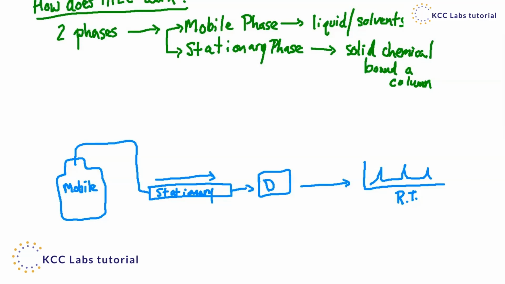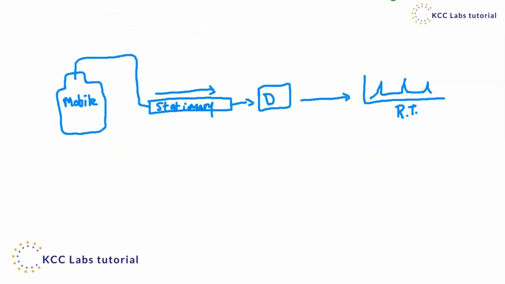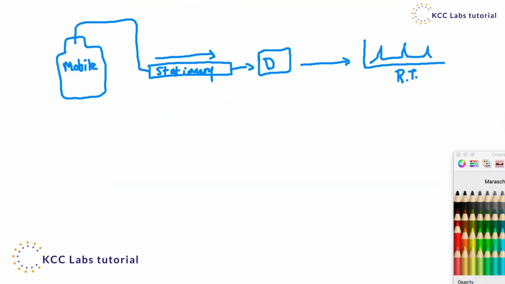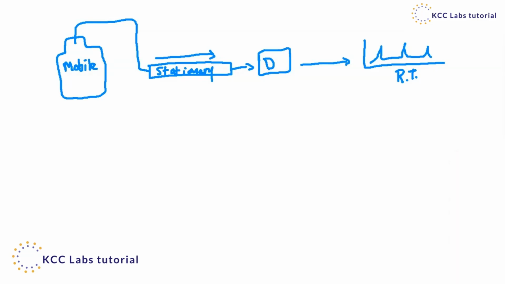All right. So one of the things I mentioned was there are different types of material that get packed in your columns, and as the chemist, you have to decide what type of column you want to pick in order to get the best separation. And each of those can go into their own lecture. So we can talk about, and we will make a list, things such as ion exchange or reverse phase or normal phase HPLC. Those all have different meanings. They have different types of mobile phase and stationary phase setups.